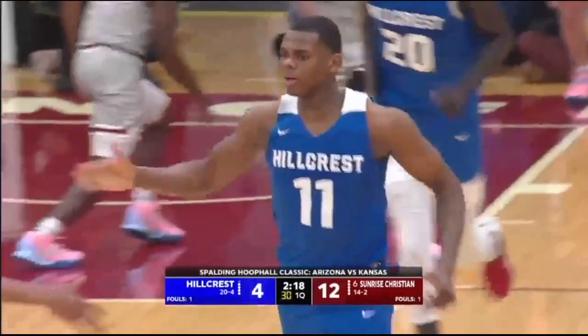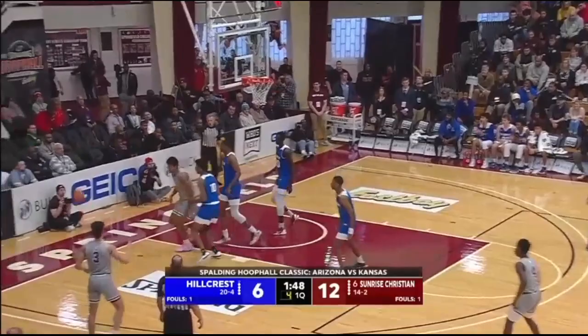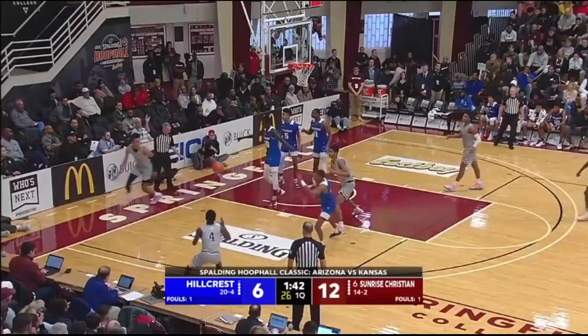Terrific jump shot from Mike Foster on the baseline — it's a great display of talent. Whitefoot is checked in; he just had an offer to the Oregon Ducks in the last month or so. You've got positional size, floor spacing, and a guy who knows how to play. That's why I think their class fits together as well as any in the country.